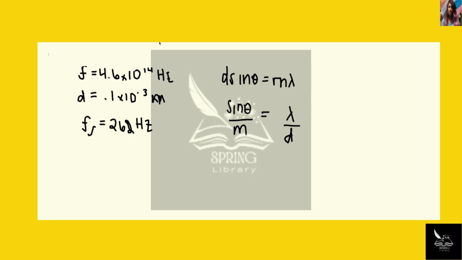Let me just stop and think a bit. I don't think it makes sense to move this m over. What if we try to solve a simpler problem and say we want their first angle to be the same, so that's m equals 1. If your first angle is the same, there's no reason why your second and third angle wouldn't be the same, because it just scales with m. Actually, we can just put this m back over here, and keep in mind that if we want all the angles to be the same for the different m, 1, 2, 3, 4, we need lambda over d to be the same.